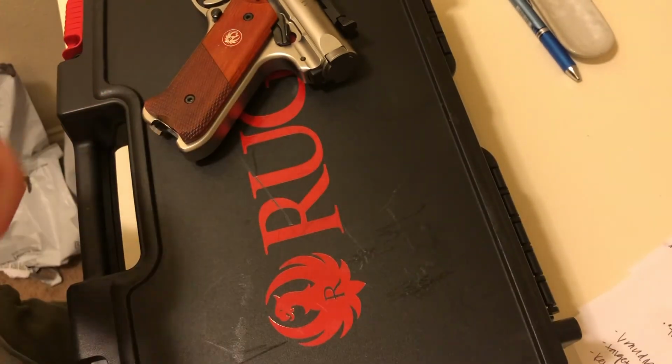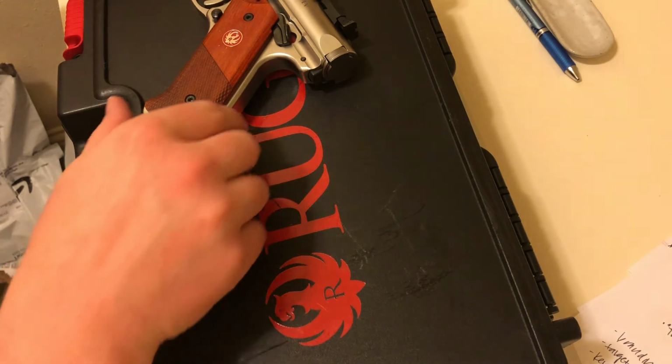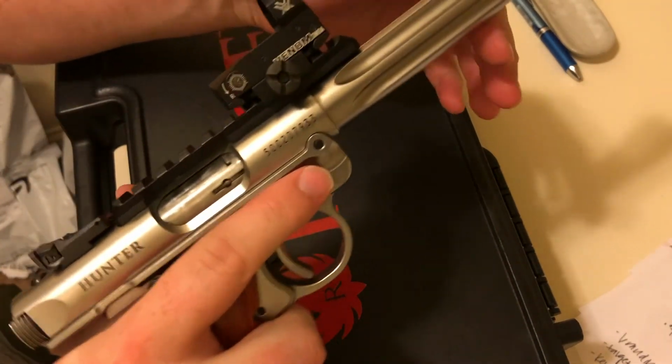Absolutely love this firearm. It will shoot. It shoots better than I do most days. So if you ever get a chance to get your hands on one, definitely go for it.